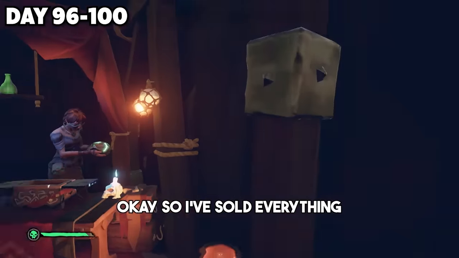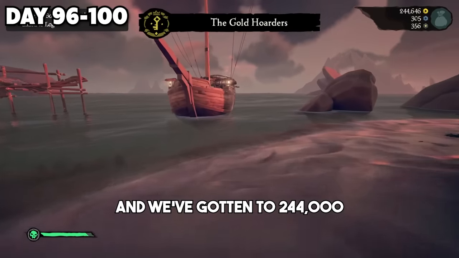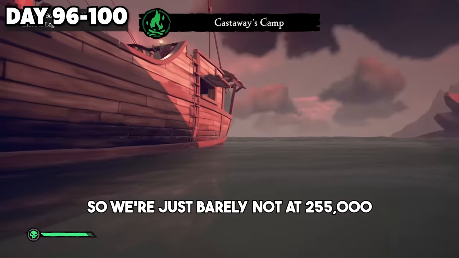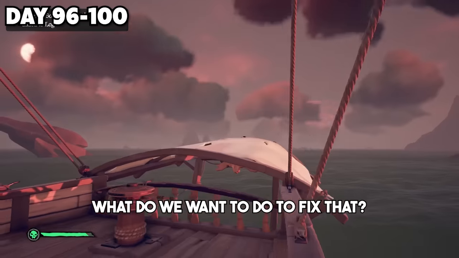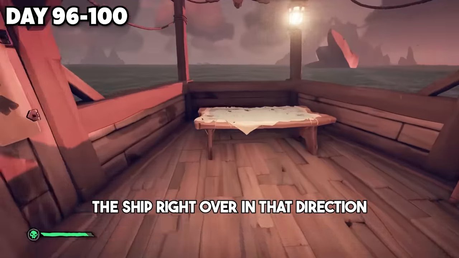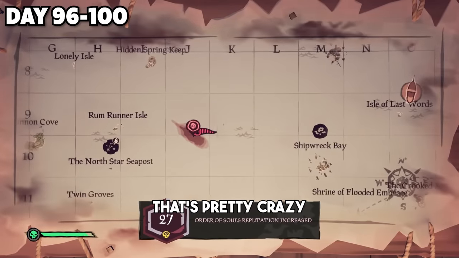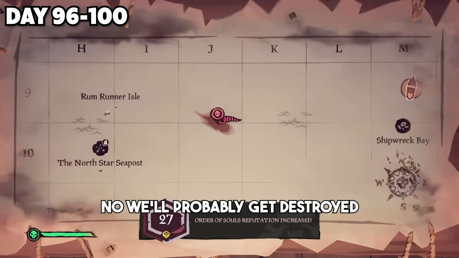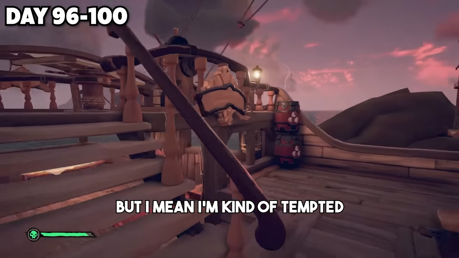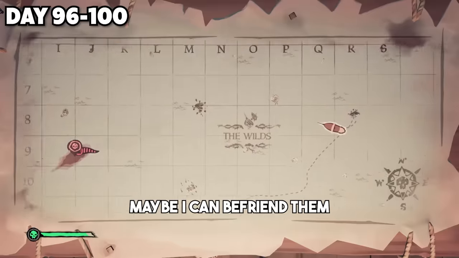Okay, so I've sold everything, and we've gotten to 244,000. So we're just barely not at 255,000. Now, what do we want to do to fix that? There is the event and the ship right over in that direction. They are loaded with money. That's pretty crazy. Now, can we do much with them? No, we'll probably get destroyed. But, I mean, I'm kind of tempted to try and do something. What can I say? This might be a terrible decision. Maybe I can befriend them.